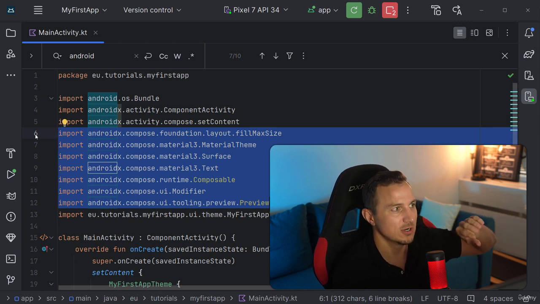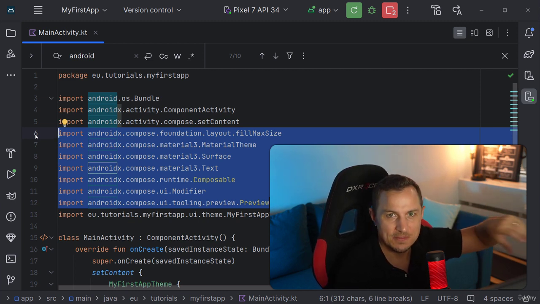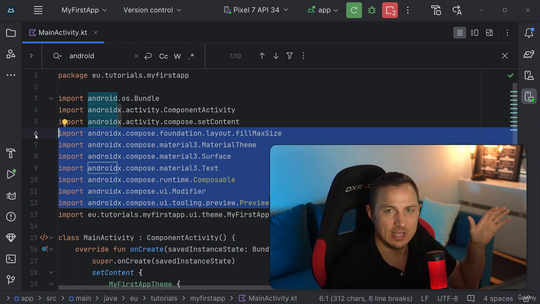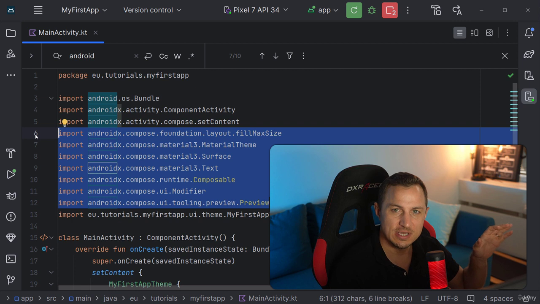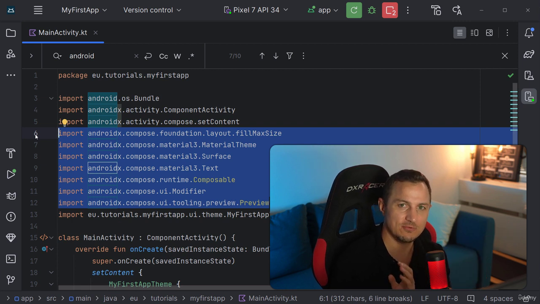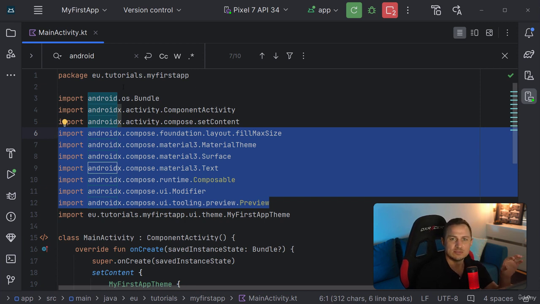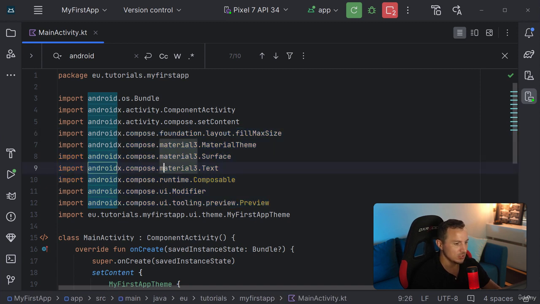So basically you are working for an employer and they have this application that has been around for many years and it is all in XML. Then you would need XML. But if you're building a new app from scratch, you don't need that anymore. Okay, so we're going to go over XML a lot later in the course, just for you to know, but it's really important for you to understand this generally. All right, so these are the imports that we have here.